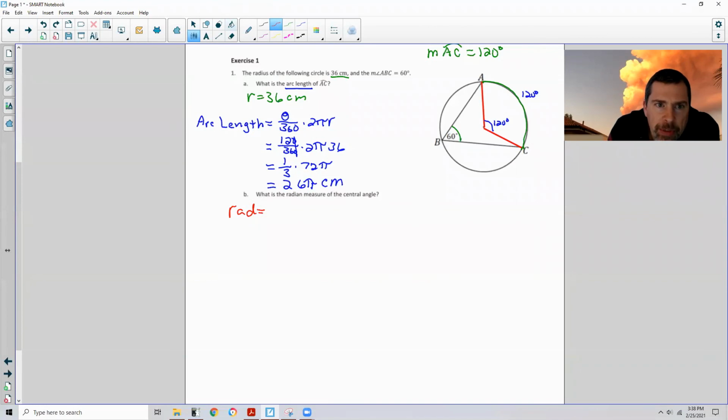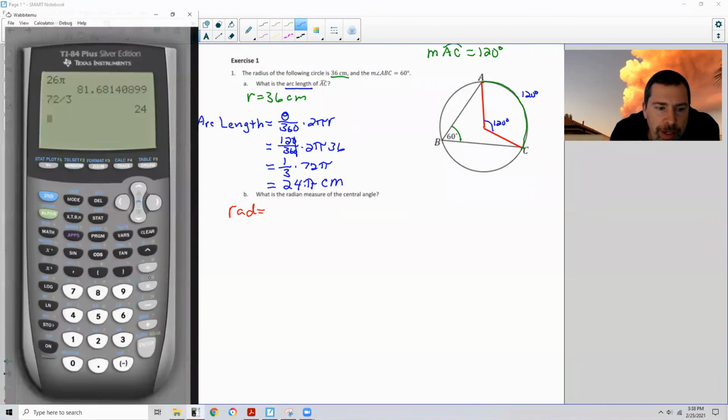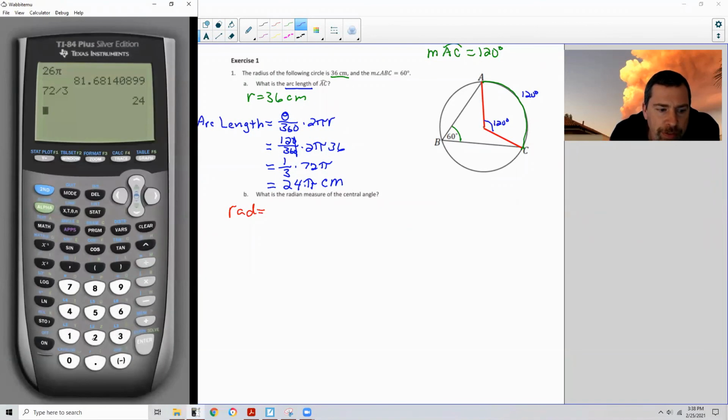Okay, I made a mistake on the last problem. So let's fix that real quick here. I did everything correct except 3 goes into 7 2 times with a remainder of 1. 3 goes into 12 4 times, not 6 times. I don't know what I was thinking. But anyway, it's 24 pi centimeters squared. So therefore, when I go to my calculator, it would be 24 pi. My apologies for that. And that would not be 81.68 centimeters. It'd be 75.4 roughly.